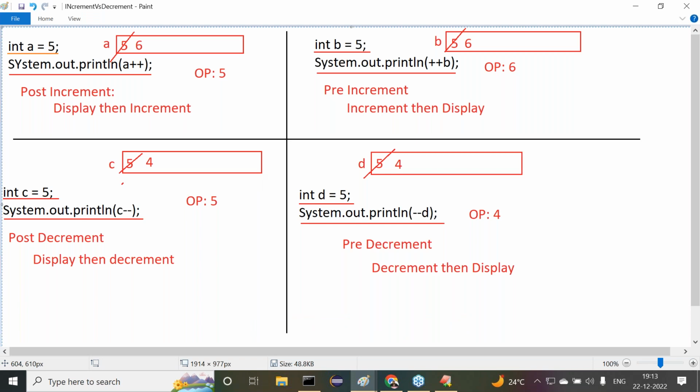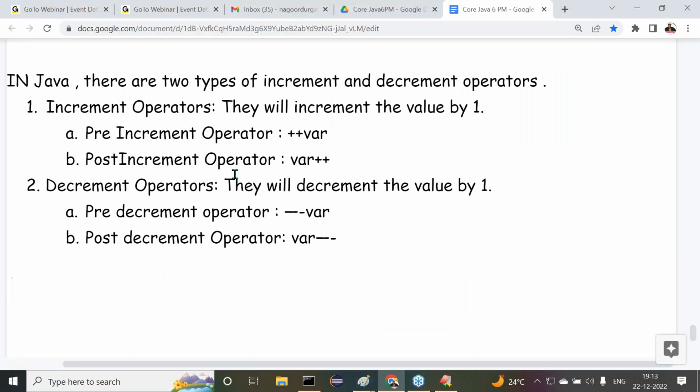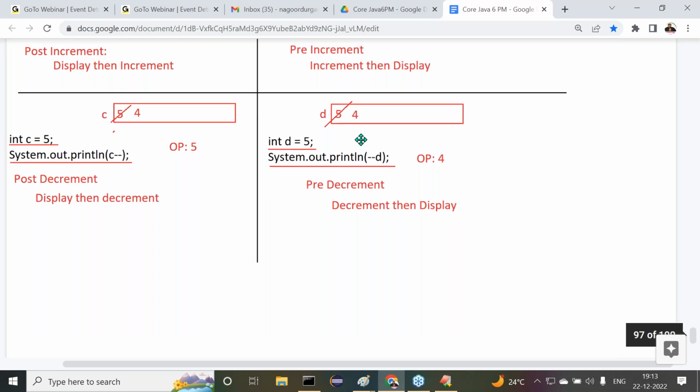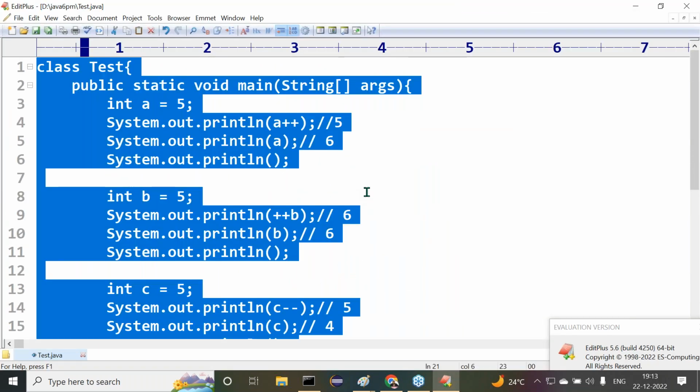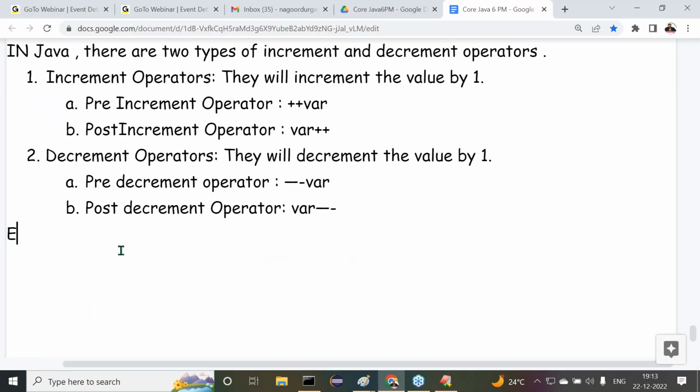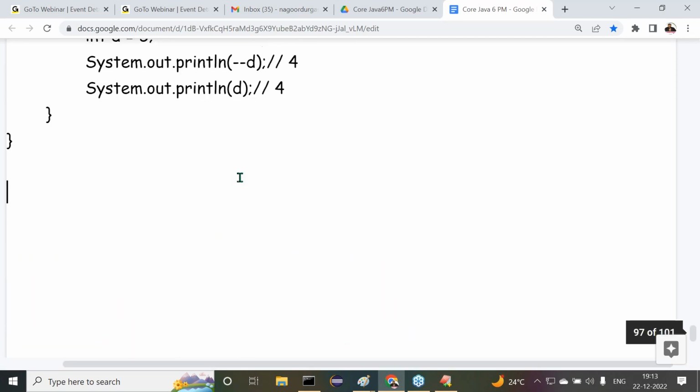Right guys, this is about the example I gave about these increment and decrement operators, and the related points I have given. Before that I already gave an example, and for this example I gave the internal flow. Now try to recognize it. Okay, fine. Now I'm giving an example for this. Right sir, are you ready for the next example?